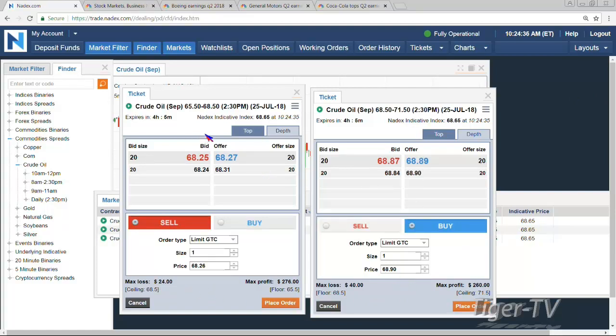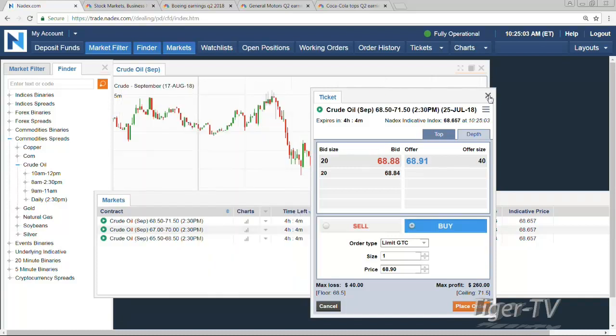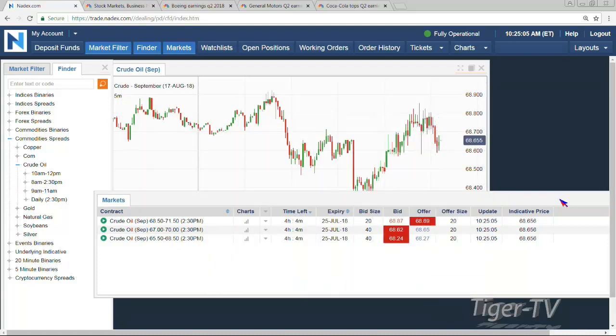So you would need 64 cents of movement away from 68.50. That becomes your break even, so give or take, above 69 or below 68 becomes your break even. You have till 2:30. We've seen some big moves in oil throughout the day. So we had $42 for the 11 a.m., 49 for the noon, both of those having a little bit of bearish intrinsic value, or you could go for the 64 for 2:30 with a little bit of bullish. And it's 10:25. We get those numbers in 5 minutes, at 10:30.